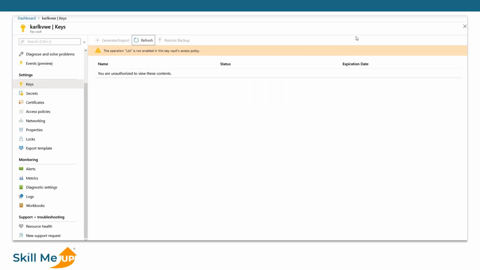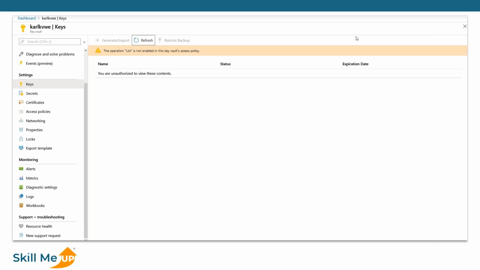But nevertheless, if I, as an owner, go in and navigate into my Azure Key Vault and start checking from the Azure portal what's available here as stored keys or secrets, you'll see that I get prompted that I don't have authorization to do this. You are unauthorized to view these contents, and the operation list is not enabled for you.